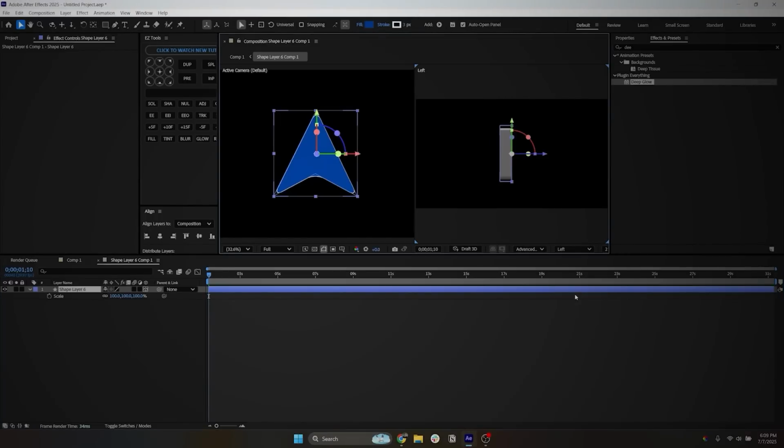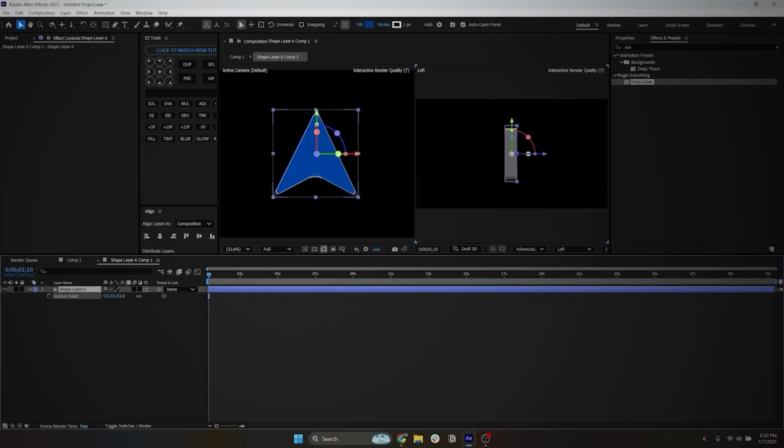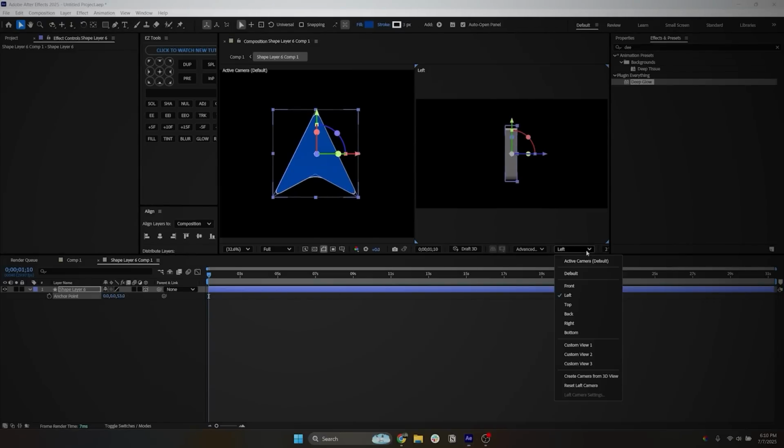But before we do anything, one big trick you always need to keep in mind before working with 3D objects, and this is a mistake that a lot of beginners do, is make sure you use the view that's on the left side and take a look at your anchor point. Your anchor point's on the face, whereas it should be at the center. So move the Z axis of your anchor point until it's at the center of your object, and it's going to look a lot better.